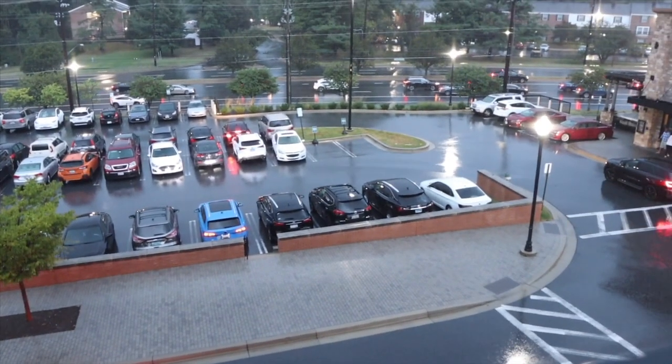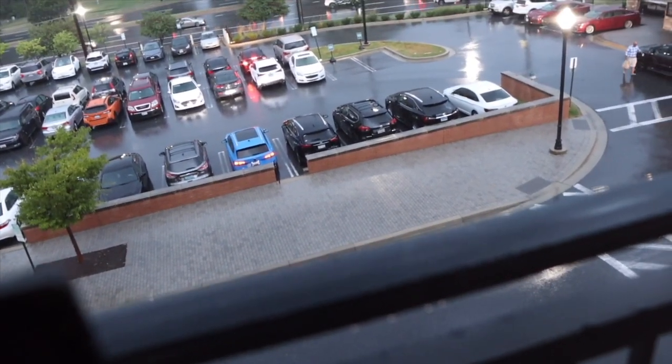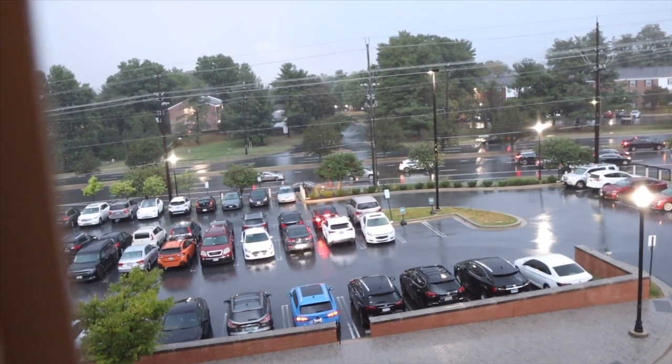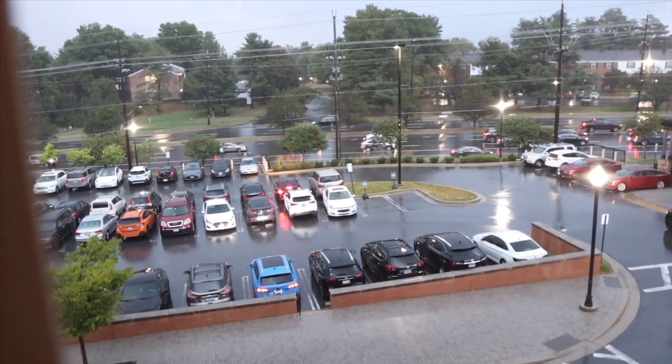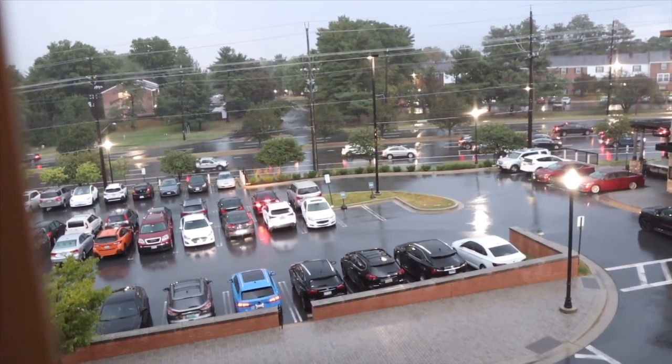Okay, so it is definitely raining. You can't really see it much, but it is coming down. Am I still gonna go to the gym? Absolutely, because if there's one thing I know about my area after living here for almost a year, it stops. Last time I missed the gym and it literally stopped like 5 minutes after I said I wasn't gonna go work out. So I'm going to the gym.